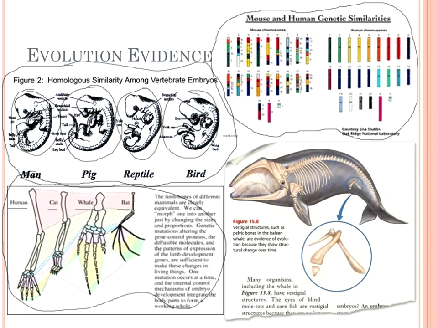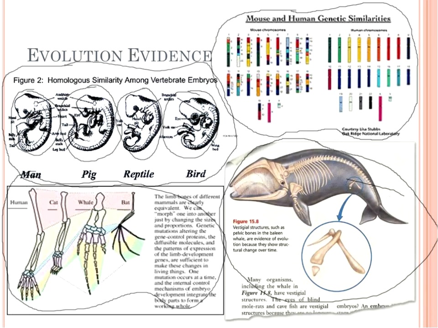Another proof of evolution is vestigial structures. How can you prove something has changed over time? By looking at the bones that it has that it doesn't use anymore. If you look at a skeleton of a whale today, it has leg bones. It does not have legs, but it has leg bones. Same thing with humans. We have a tailbone, but no tail. We have an appendix, but do not use it as an organ anymore. So there's many different things that we have, and other animals have, that they used to use, but do not anymore.